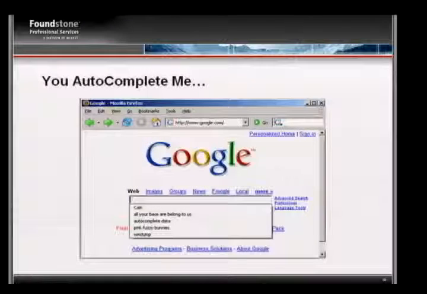So how about autocomplete data? We've probably all been to our favorite search engines, started typing, and seen some of the past searches that we've entered before. So what we're going to be looking at here is what's actually stored within the browser's autocomplete cache. This isn't something like Google Suggest where it's coming from the server side. This is going to be locally within your browser.